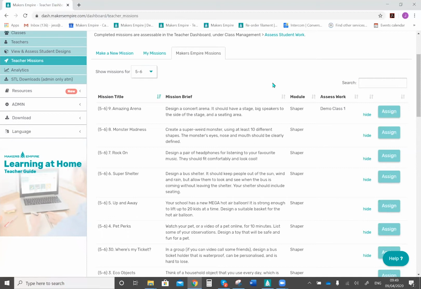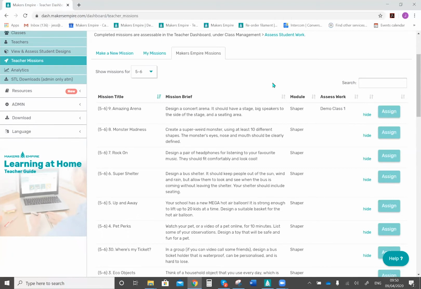Once you have assigned your mission to your students, you will need to provide parents with your students' login details along with a copy of the parents' guide. If you are using Google Classroom, you will just need to provide the student username and password for Google Classroom and then send it to the parent.